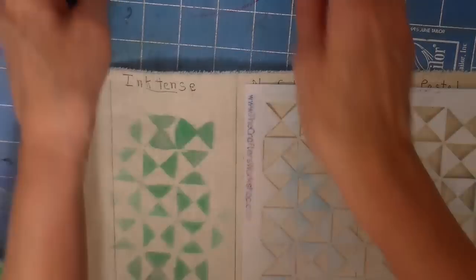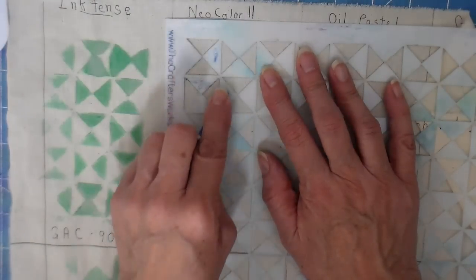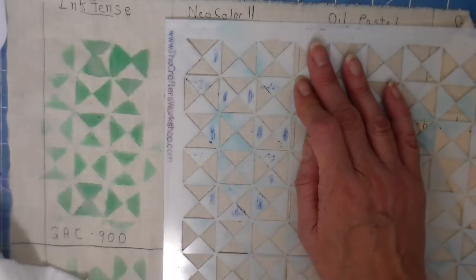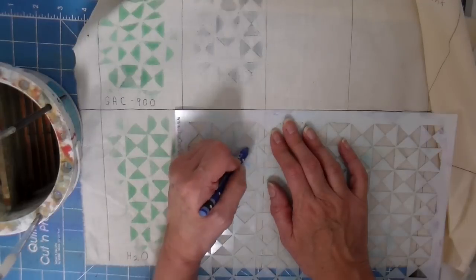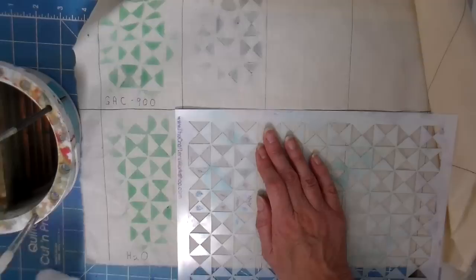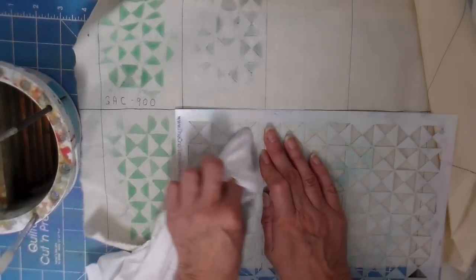The next one is the Neo Colors. This is a waxy pastel, I would say. And of all of the different medias that I use, this is the one I really liked the least as far as the application. I just couldn't get much color out of it. And you'll see it here too when I lift this one up.